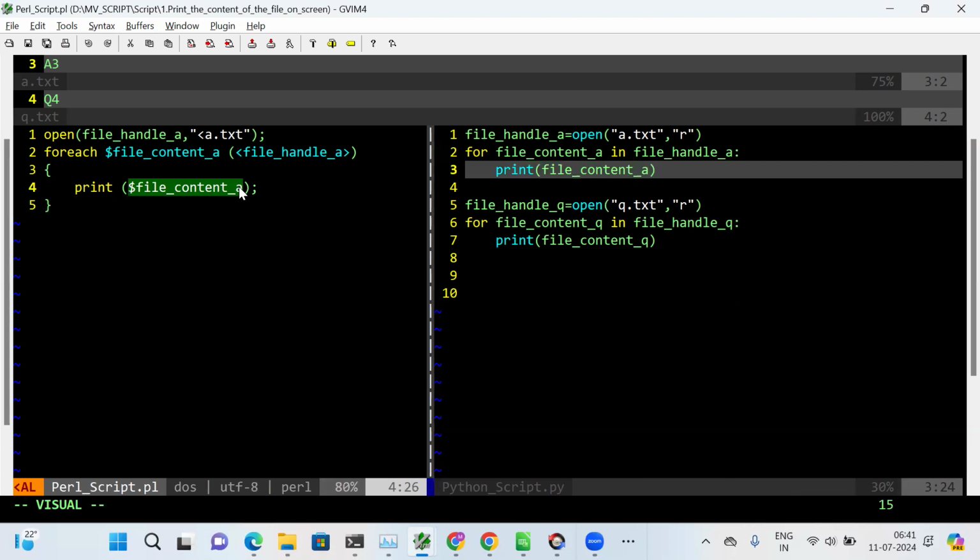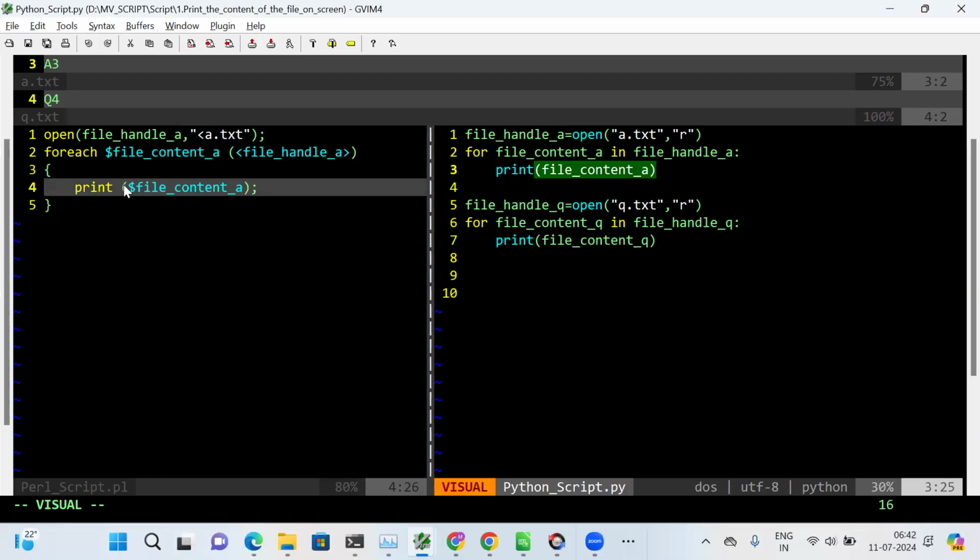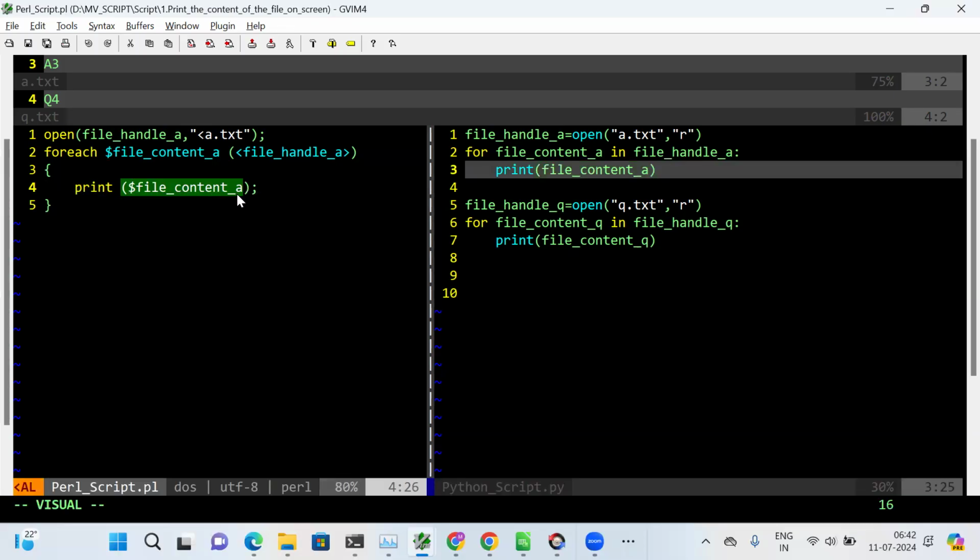Yes, sir. Sir, what about this file handle? This file is also a variable, right? No, not the file handle. I'll come to this point now. First, variable is clear. Data type is clear. Yesterday we used one data type, that is a variable. Okay. Variable in Python, or what is this variable in Perl? Scalar in Perl. Correct? Is it clear?